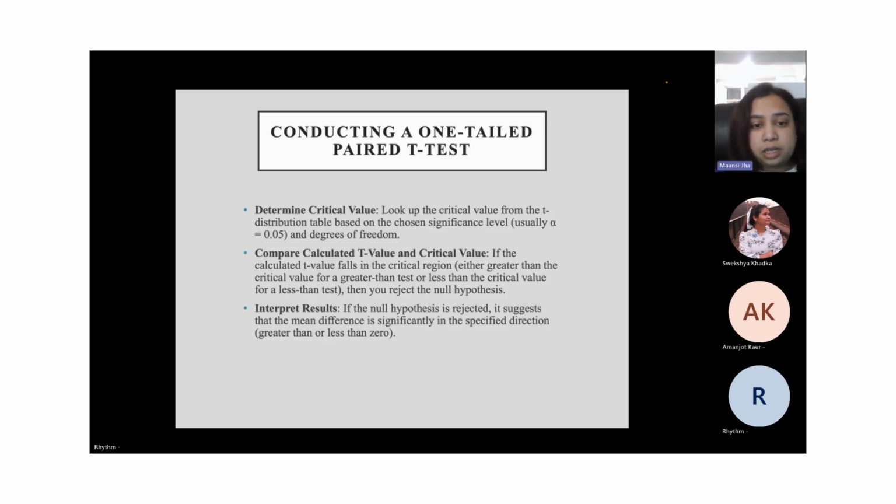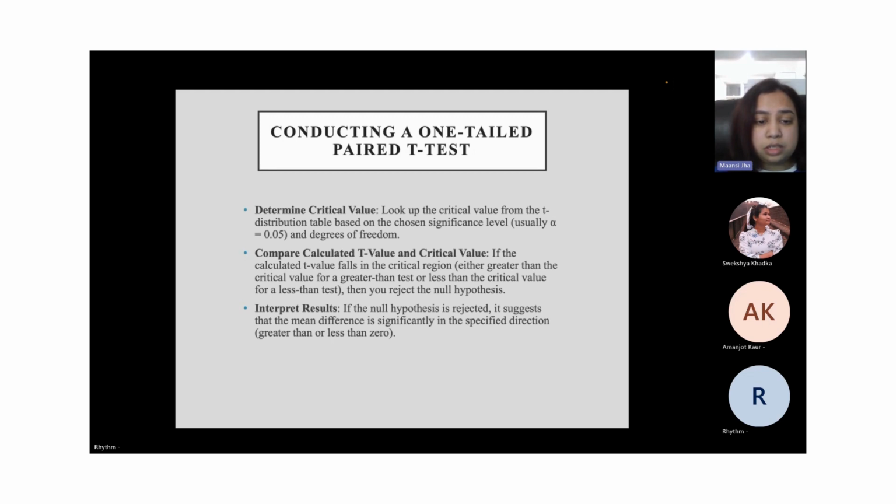Conducting a one-tailed paired t-test: determine a critical value. Look up the critical value from the t distribution table based on the chosen significance level and degrees of freedom. Compare calculated t-value and critical value.